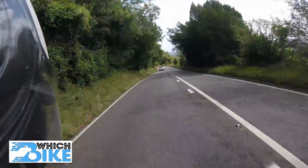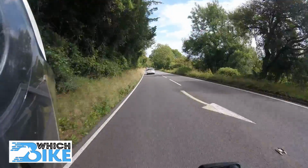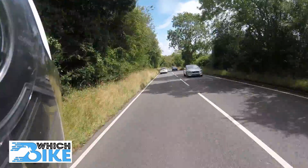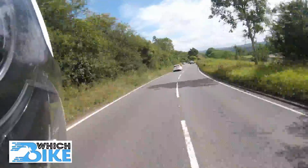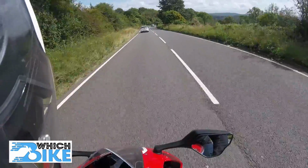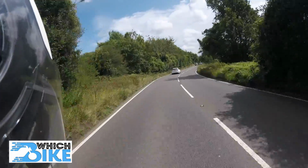The lowest mode, this bike is still mad, and the brakes are absolutely fantastic. I mean, it's going to be a good bike. It's like a 22 grand list price, although obviously there's a lot of people discounting it now, trying to get rid of the last units. But this is the top of the tree, state-of-the-art motorcycle for beasting it on the road. It turns like a dream. This bike is telepathic.